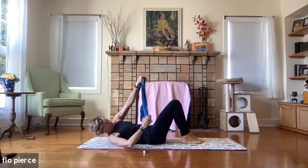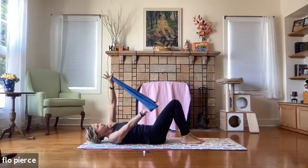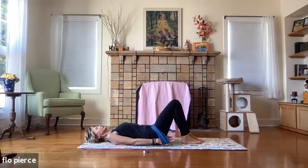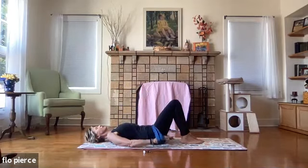You still have your band folded in half. So one hand goes through that fold, and then the other hand grips the tails, and that goes across your hips, right at your hip flexor. Okay, here we go. All 10 fingertips on the ground. That's your first challenge, to get all 10 fingertips down.